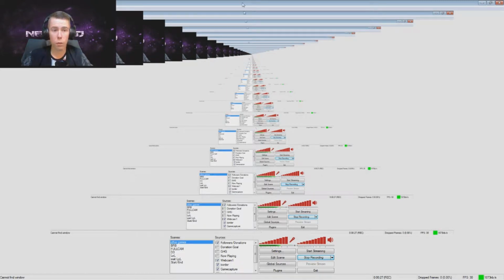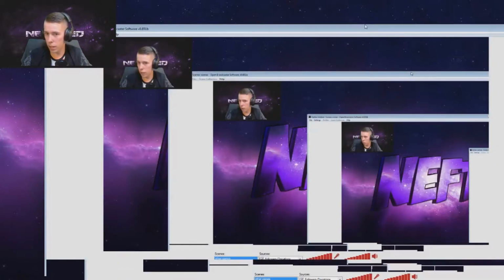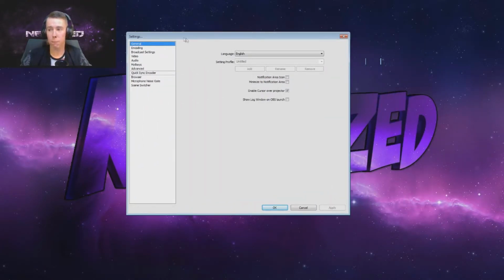But what you're going to do when you have this installed, you basically won't be able to see anything on the screen I have set up right here. But first things first, what you want to do, and let me actually drag OBS over here, you have this little settings button. You're going to click that. So settings, which will put up this little thing over here. I'm just going to run through it page by page, and I'm going to tell you guys what to tweak, my setup, why I have it set up like that, and so on.